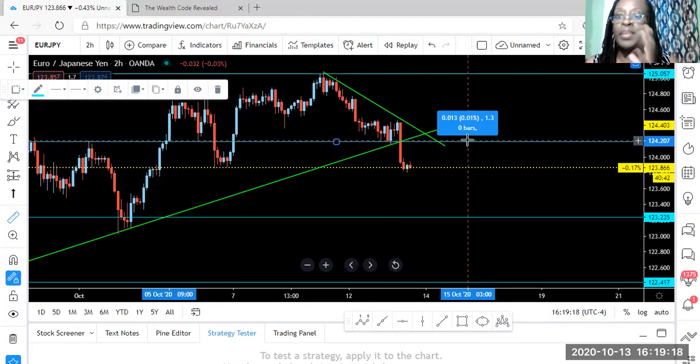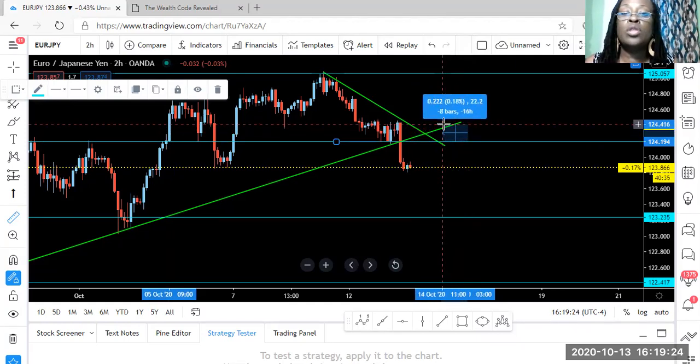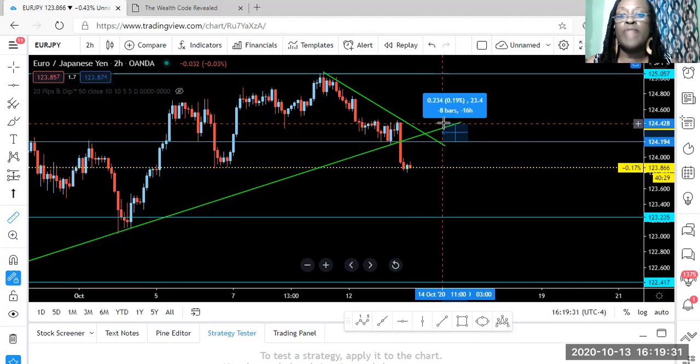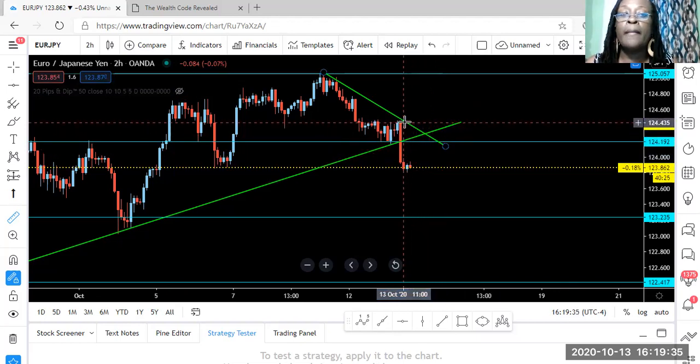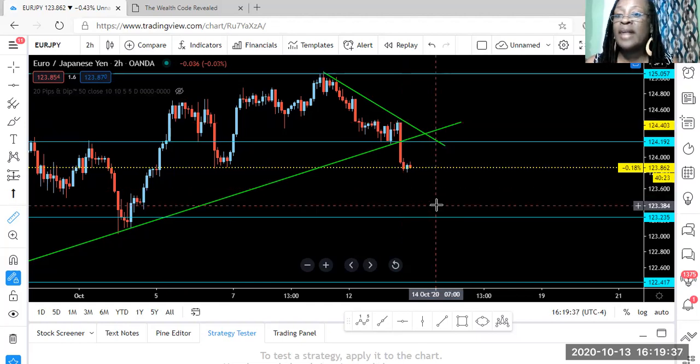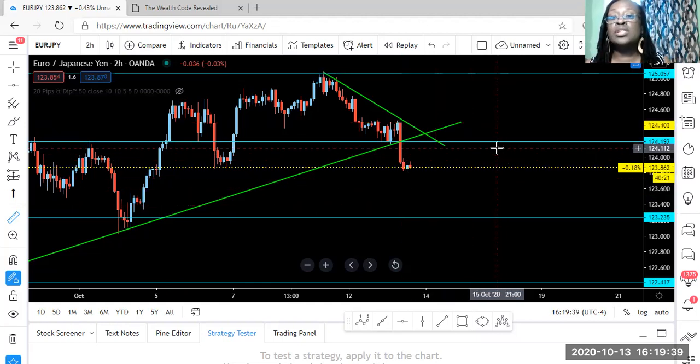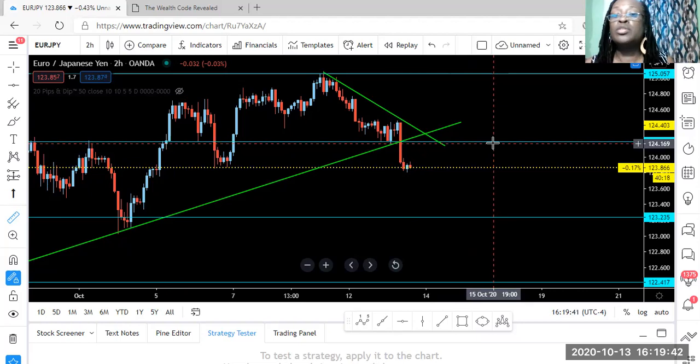Because you can always drop another position at the lot size you desire, right? So that is roughly about 23 pips on a 10-cent lot. That's only $2 and change. Come on, we can do that, right? So it's possible. It may rally up to this area right here before it drops back down. So that is the reason why, if you do a limit order, you want to just make it 0.01. That way you don't have to stress about it.